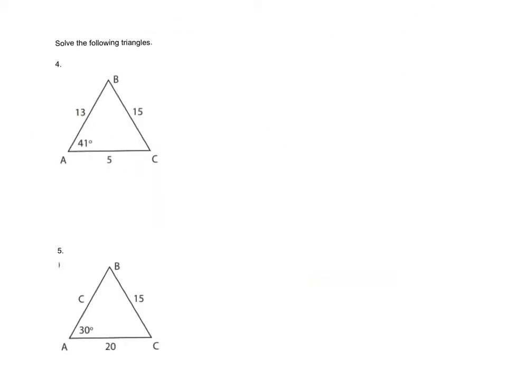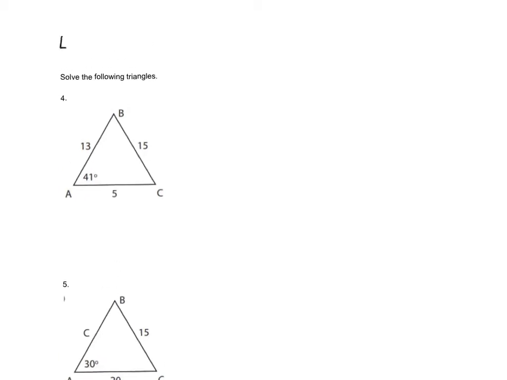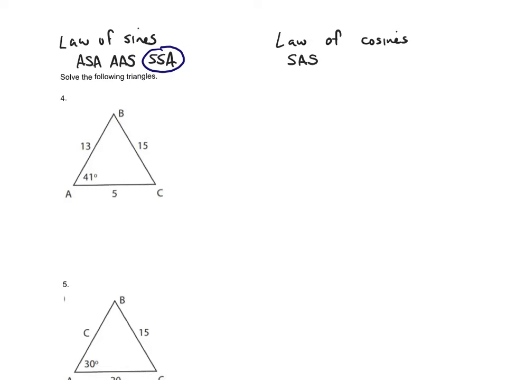So now let's just look at solving some triangles. Just remember, when we solved triangles, we had 2 laws we really were solving these with. We had the law of sines, which was when we had ASA, AAS, or SSA. And remember the SSA case is where you have to look if there is a second triangle or if there's no triangles. Then we had the law of cosines, which we used when we had 2 sides and the angle in between versus the non-included angle, or if we had all 3 sides. So make sure you know those laws, have those formulas down so you can apply them to these triangles.